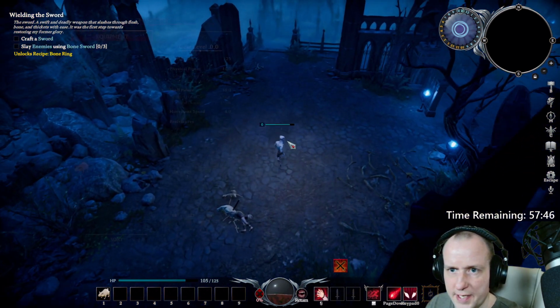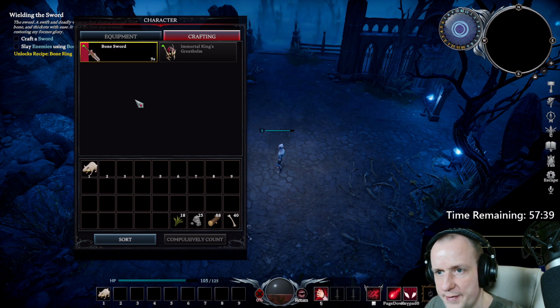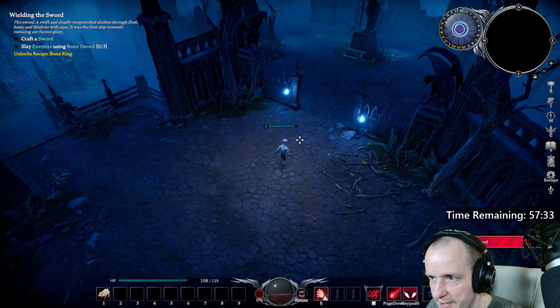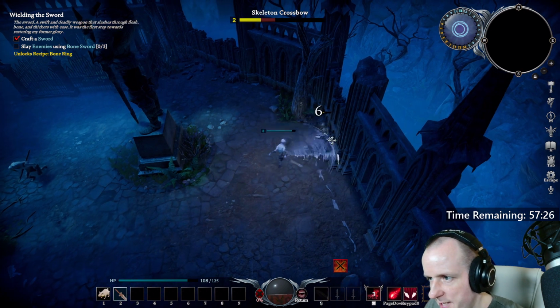Okay, we're now at the stage where we can craft our bone sword, so I'm going to open up our character tab, go over to the crafting section here, and craft a bone sword. You can close the inventory and it will automatically equip as soon as it's finished crafting. In the meantime, we can run around and continue to loot bones and make the most of the time.